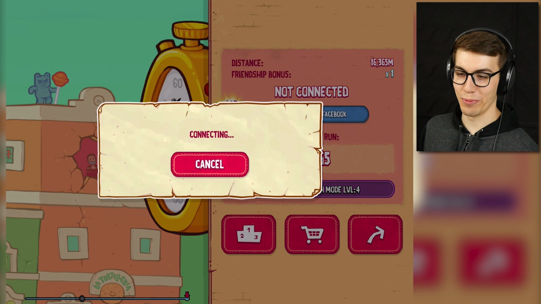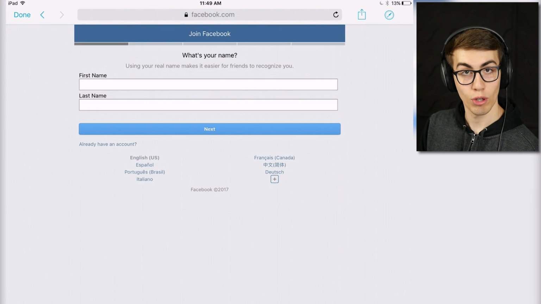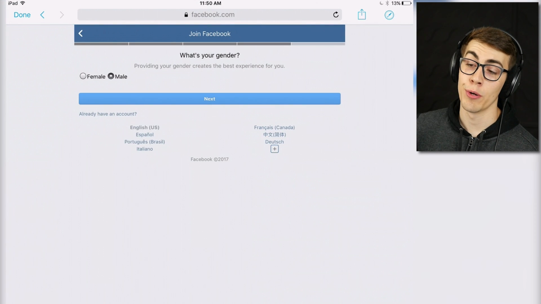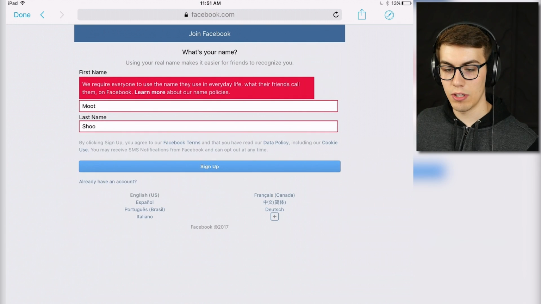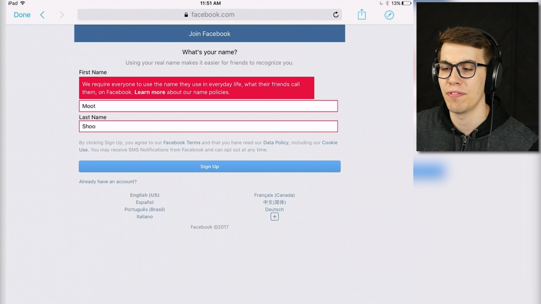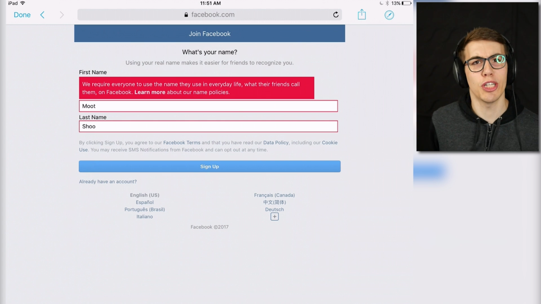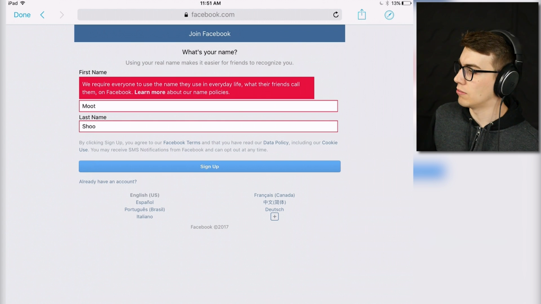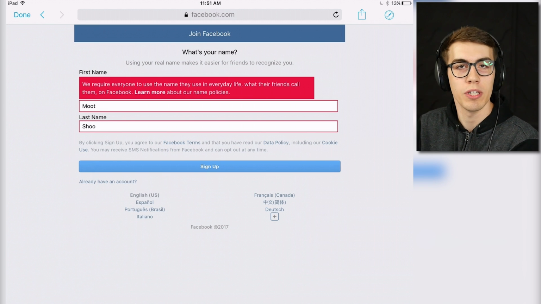What happens? What are we gonna do here? Create account. So far, so good. Wow, Facebook, only 2 gender options? Really? What the hell, Facebook? What, am I not allowed to use the name MootShoe on Facebook? What's wrong with that? Since we require everyone to use the name they use in everyday life, what their friends call them on Facebook. Maybe my friends call me MootShoe! You ever think of that? Oh, man, Zuckerberg, what are you doing, Zuckerberg? What are you doing? You've ruined it.